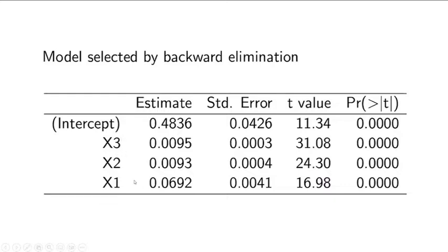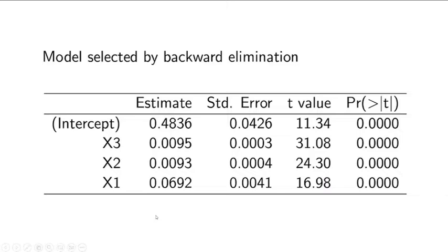The backward elimination also selected X1, X2, X3, and you can now see that between the best subset selection and the backward elimination, based on this particular data set, they actually selected X1, X2, X3. Although if you take a look at the forward selection, it selected X1, X2, X3, X4, but X4 was not significant. You get what I mean? So take a look at this one now.